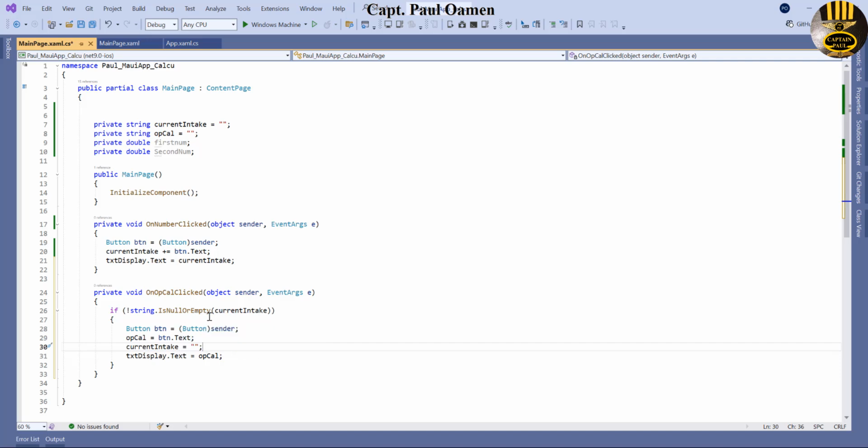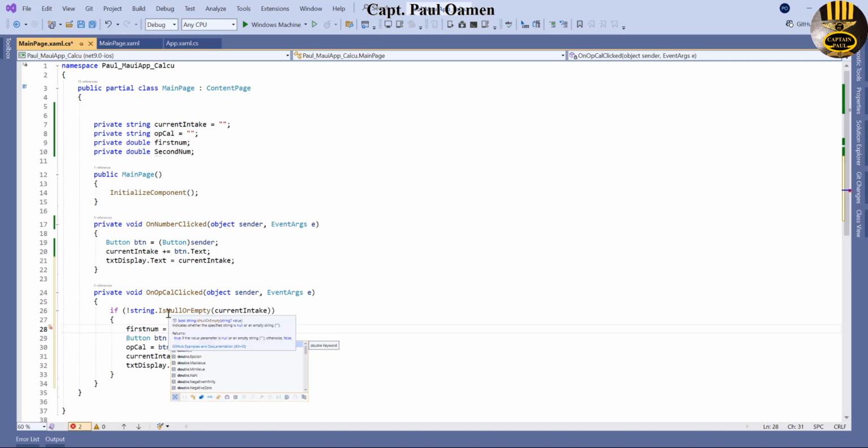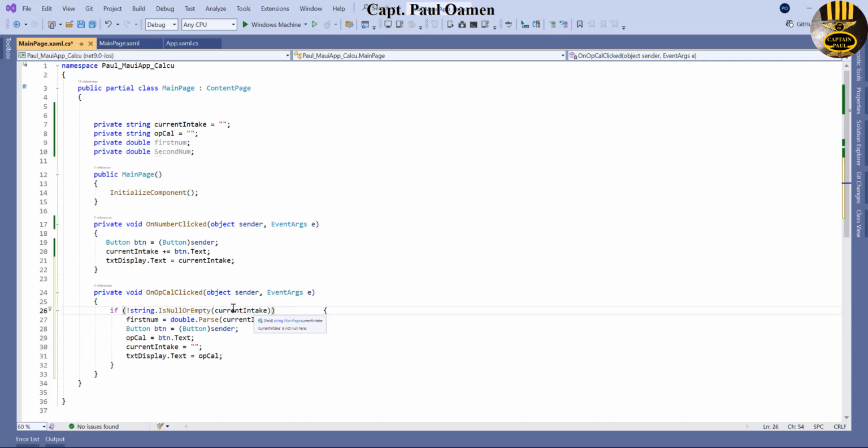Let's make sure it's all correct. Looking at that, it's not going to work because we need the first number, so let's call firstNumber in there. firstNumber will be equals double.Parse. Very good. We parse whatever we have inside the currentIntake.